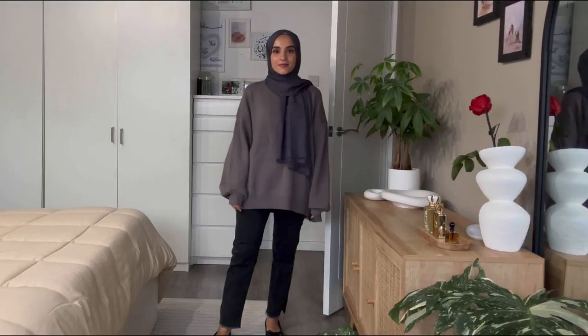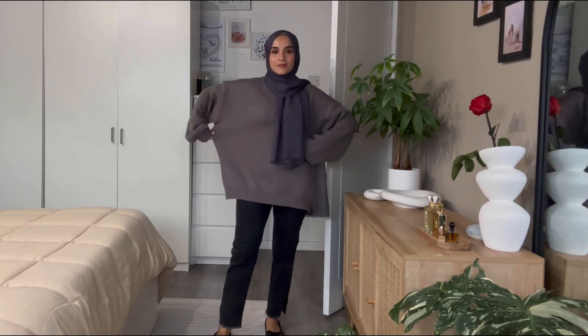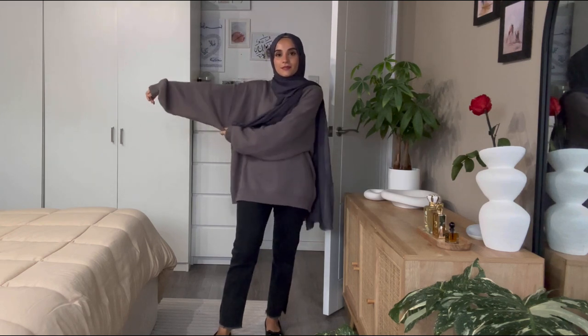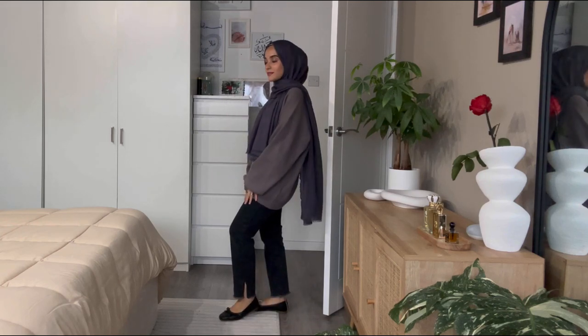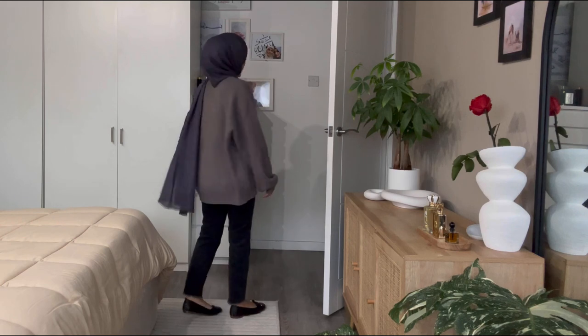The first item is the one I'm wearing now — it's an oversized jumper. I love it. It's super soft, super stretchy, and quite thick as well, so you can wear it in cold weather and layer it. It's just really nice and I love the color — I don't have a jumper this color. It's also long enough to be modest and it's very true to size.